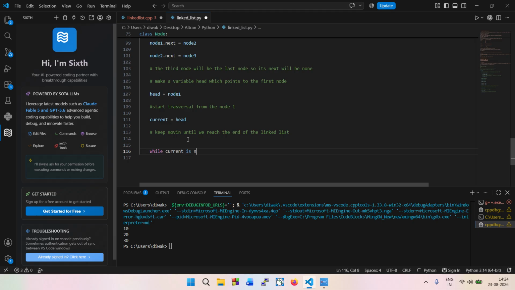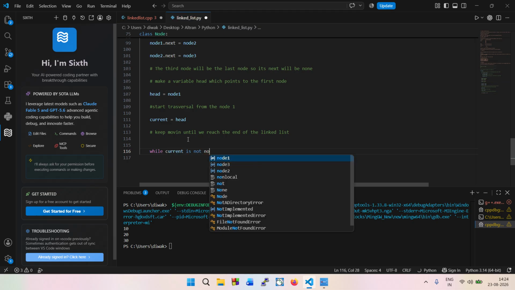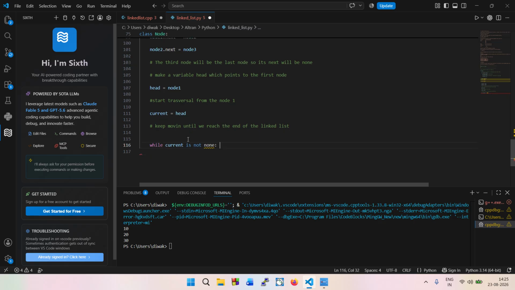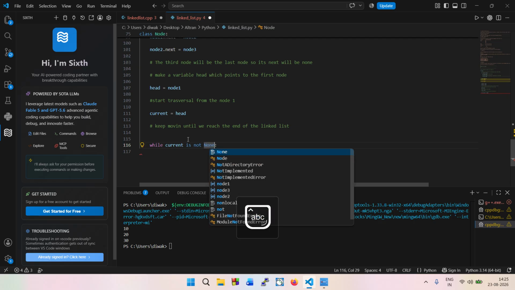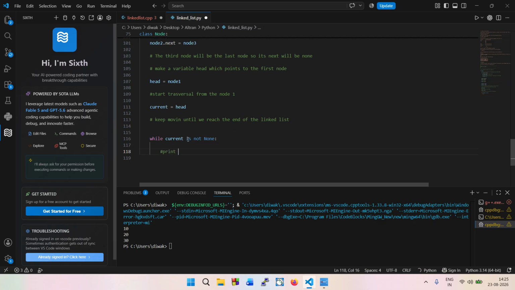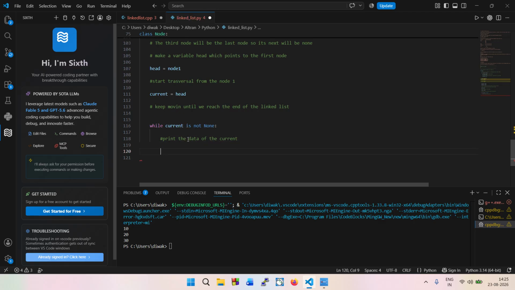So we are going to print the data over here. The none is incorrect, I have to put it like this. And we have to print the data of the current, and then let's print the reference to the next node.